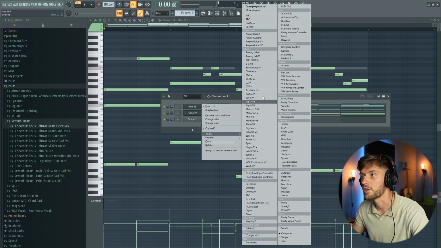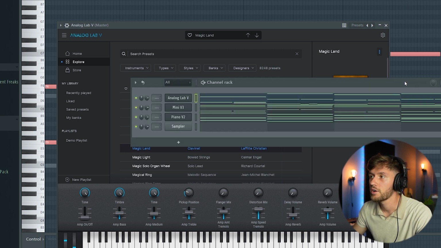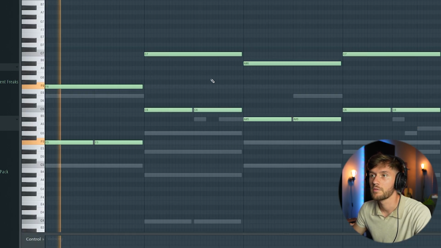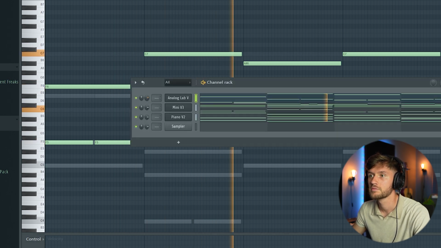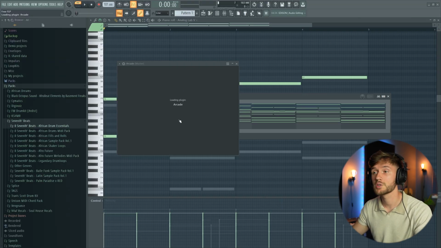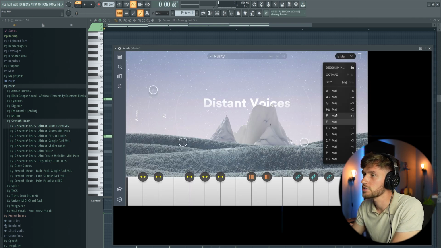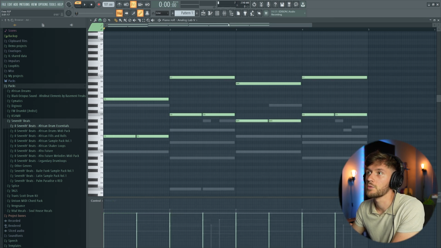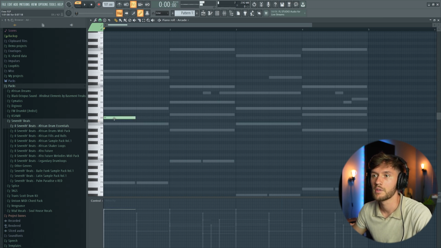So I'm going to add another sound. I'm using Analog Lab 5. So I found this preset right here and added this melody. And I'm going to add a vocal sample using Arcade. I found this really awesome sound bank, and I'm going to set the key to C minor, which is the key we're creating this beat in, and just play around.